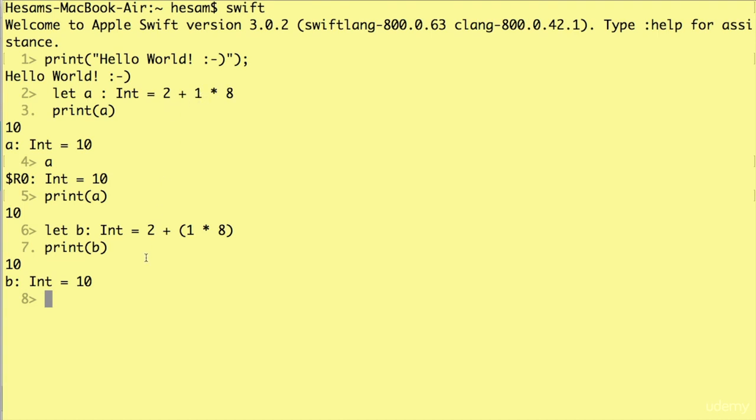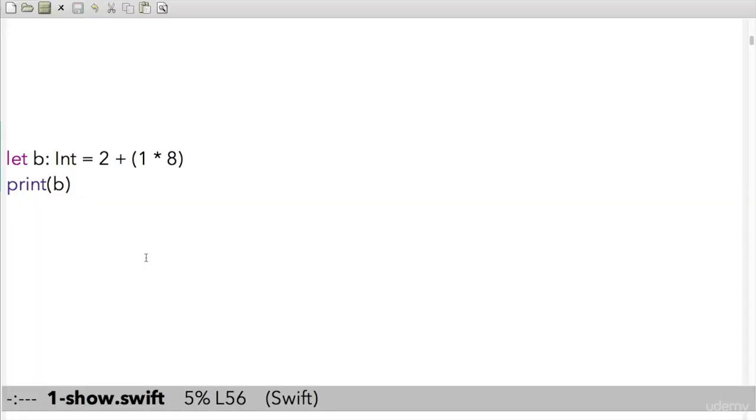Does that make sense? Okay, so you use parentheses to ensure precedence in numeric expressions, and then we print it as before. Okay, the type was the same, still Int, which is a number. Now let's go to the next one.